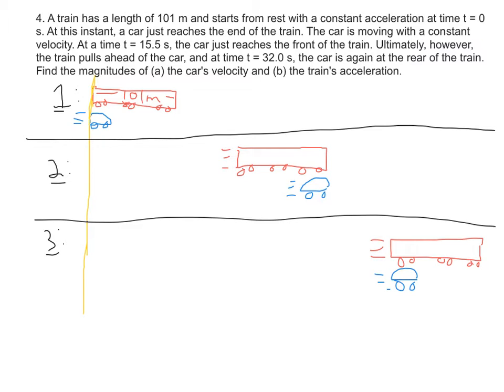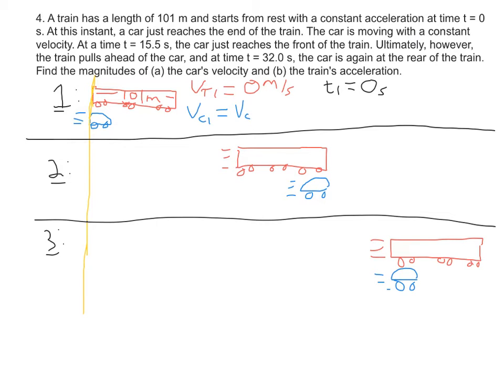So let's look at what we've got going on here. The velocity of the train when it starts in situation 1 we know is 0 meters per second. The velocity of the car in situation 1 is just the velocity of the car. We're told it's a constant speed, so it's not going to change. And we're going to define this initial time t1 as being equal to 0 seconds. We're just going to call our initial situation 0 seconds.